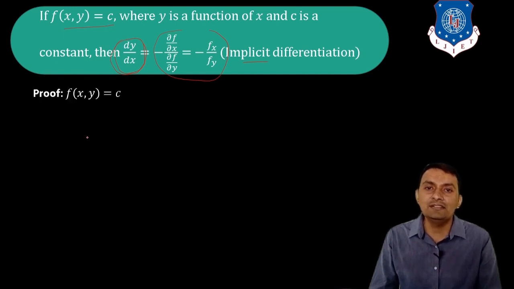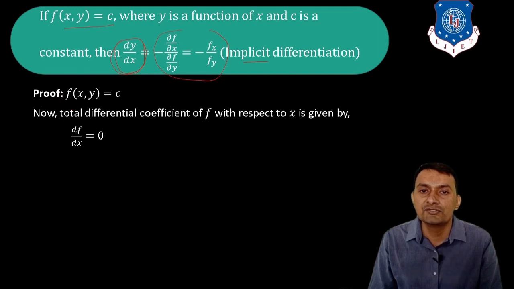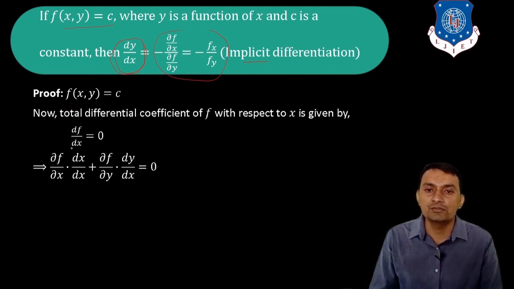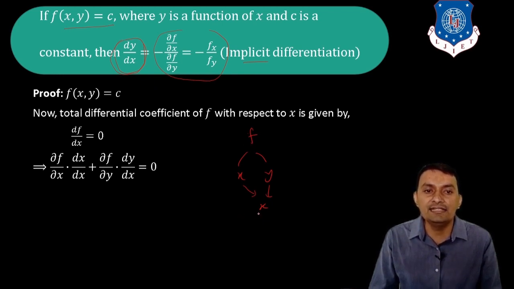So first start with the derivative with respect to x. So the total derivative, we can have df by dx, and df by dx is equal to 0. So this can be written as what? Del f by del x. I just assume that f is a function of x and y is a function of x. If I follow this chain, it will be very easy to determine. So x with respect to x is going to be 1. I just want df by dx.